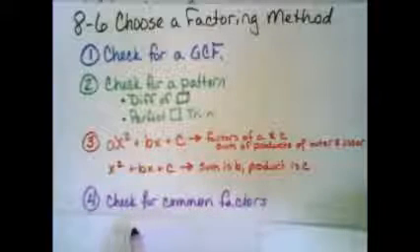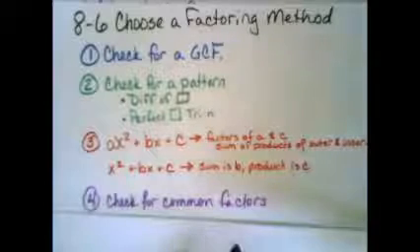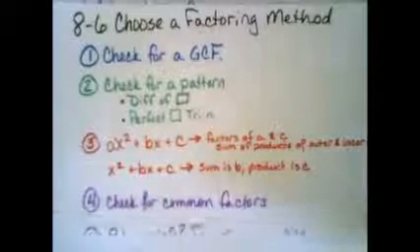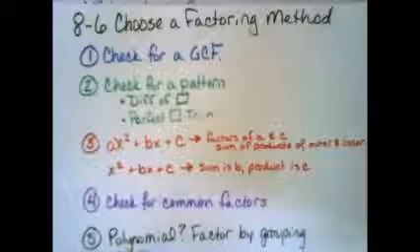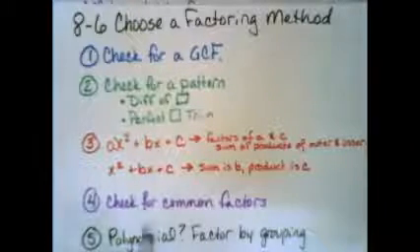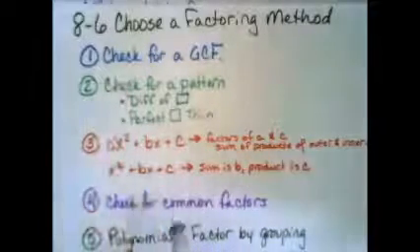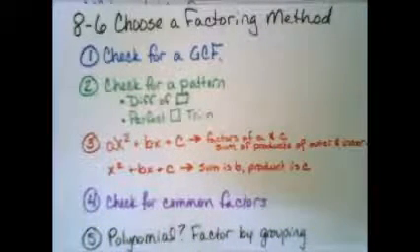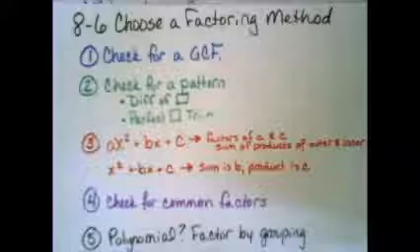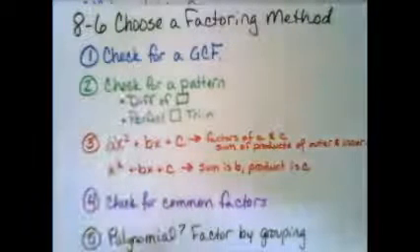And then you want to check for any common factors that it has. Maybe you can pull a common factor out of these two and a common factor out of those two, and then we do the factor by grouping, particularly if it's a great big polynomial. So it's a big list to go down and check, but it's essentially reviewing every other section that we've done. So it's a good list to have. Please make sure you write this down because this is going to get you through your test.